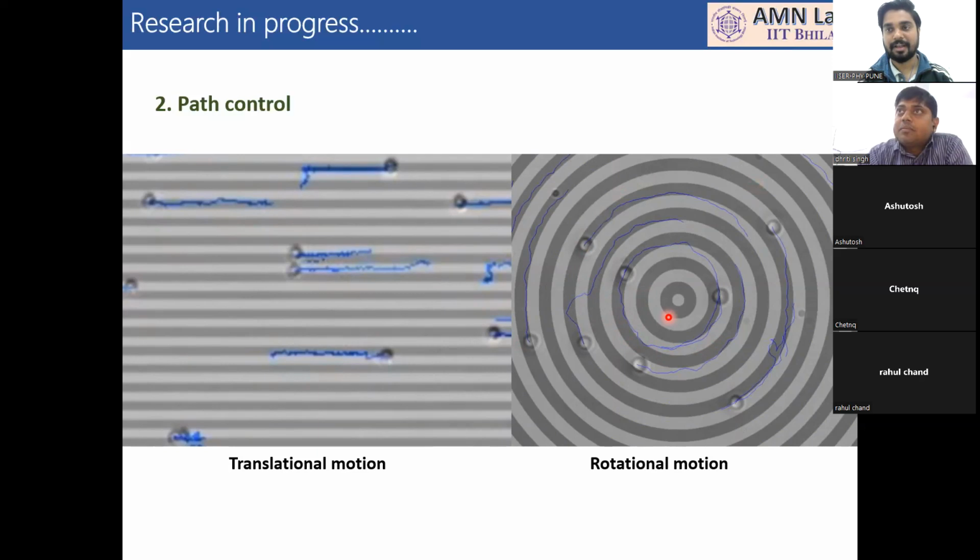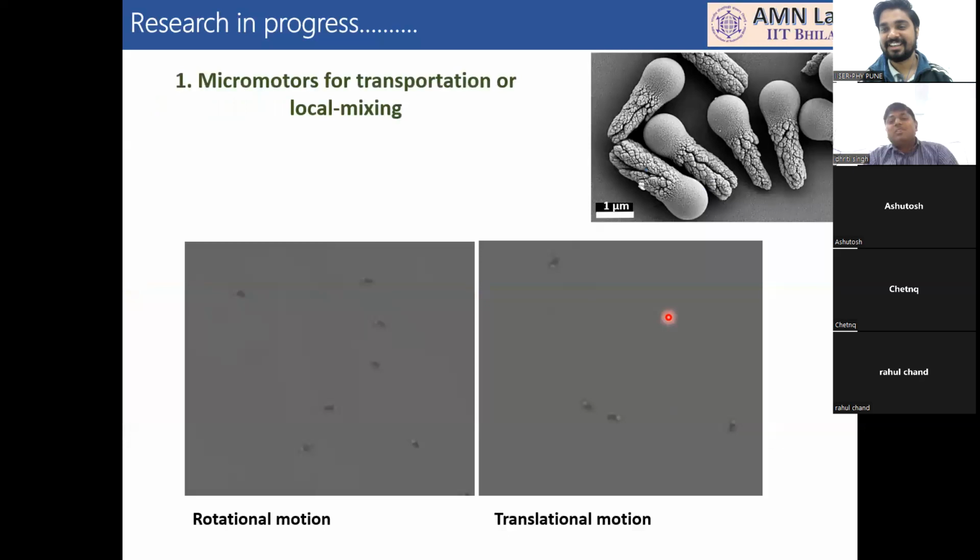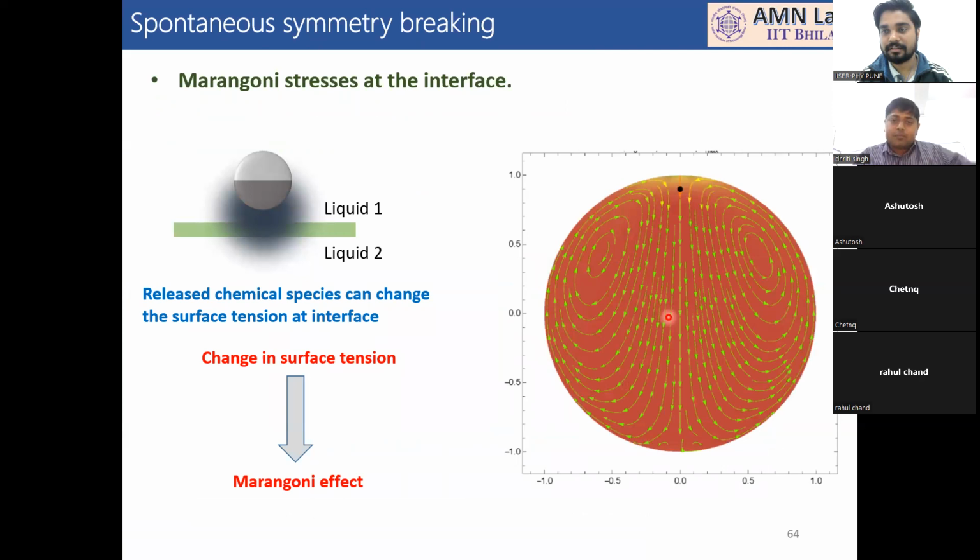And one more question, can you elaborate what is Marangoni flow? I have heard this term, but I don't understand what it means exactly. Marangoni flow is a surface tension effect. It means if there is an instability or non-uniform surface tension around any particle, Marangoni flow appears. Marangoni, osmosis, and diffusive forces, all these things are very interconnected. So whenever there is flow inside, it is a droplet kind of thing, or it is a particle.